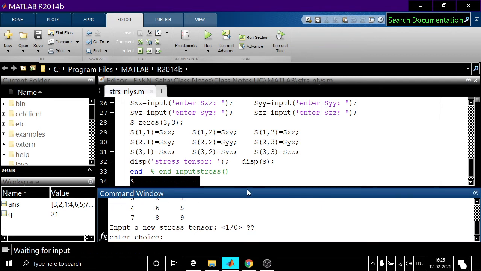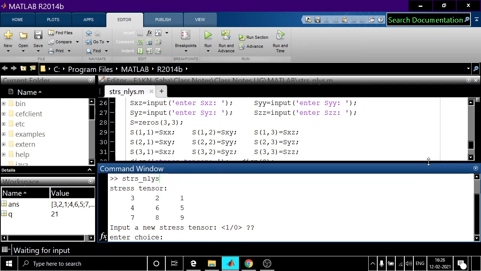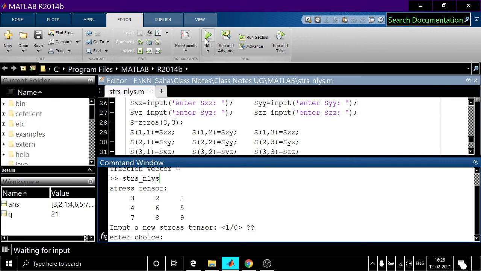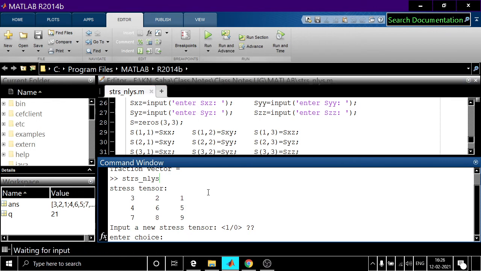Anyway, you would be able to do it. So that way this window size you can vary. So what we can do, we have executed this program from this editor itself. So here, let us run this.